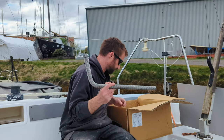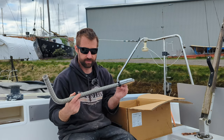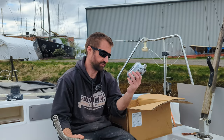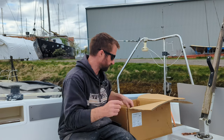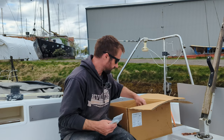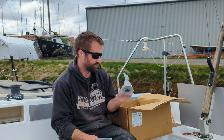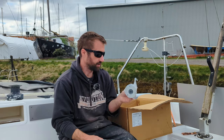Very short section of exhaust. I'm not sure if that's all the exhaust that came with it, but I guess so. And a little silencer. They're not going to be any use because A, that's not long enough, and B, this has a drain port in the bottom of it, so this is designed for going outside of a van, not inside of a boat, so we're going to have to get a different style of exhaust for it. Helpfully, this one did come with an actual through-hole exhaust port, which is quite nice, and that's just the seals for it. It looks like stainless steel, but I don't know, we'll probably end up using it, but we'll see how it goes.